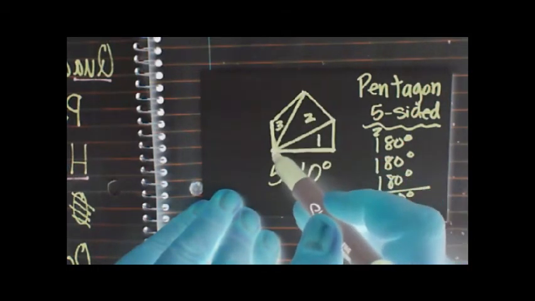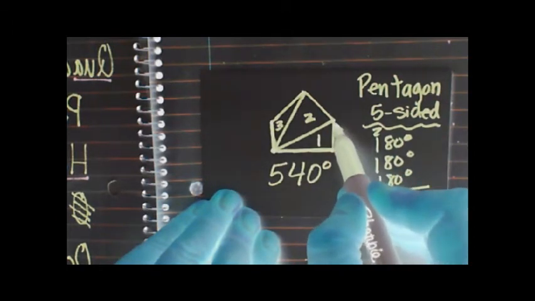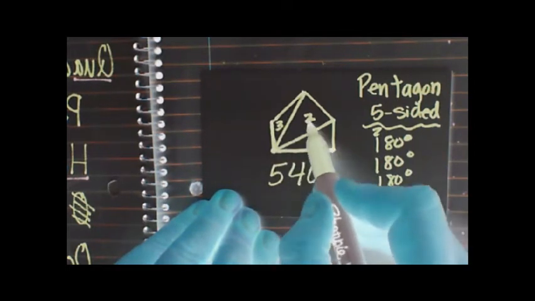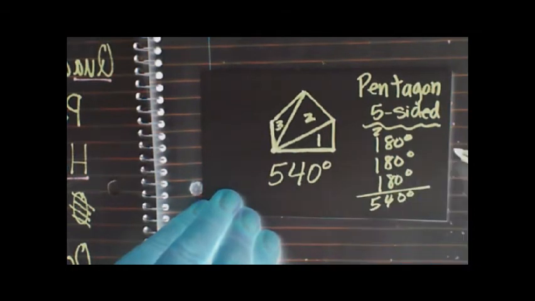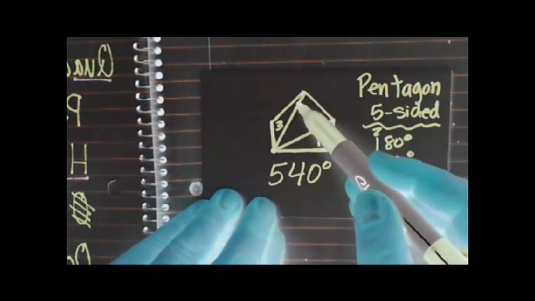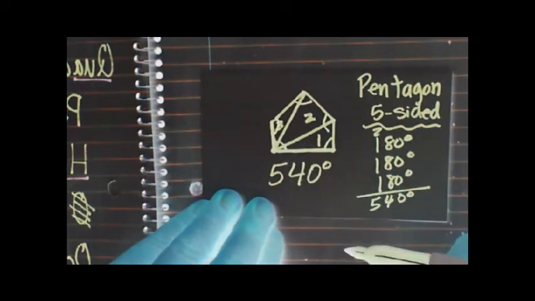So anytime you have a polygon, you can pick one corner, draw a straight line to a vertice to create a triangle, and do that with all the other vertices that are not directly connected to the point that you're starting from, and create triangles, and total up the interior angles for each one of those triangles, and that's how you will get the sum of all of the angles in the pentagon, or any quadrilateral, actually any polygon.